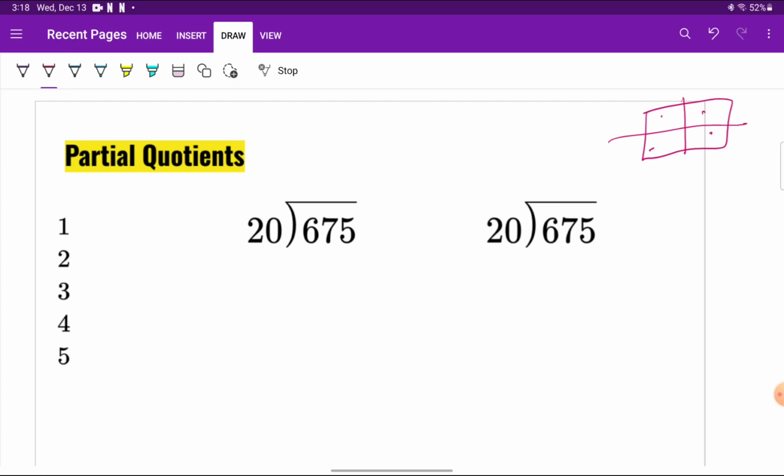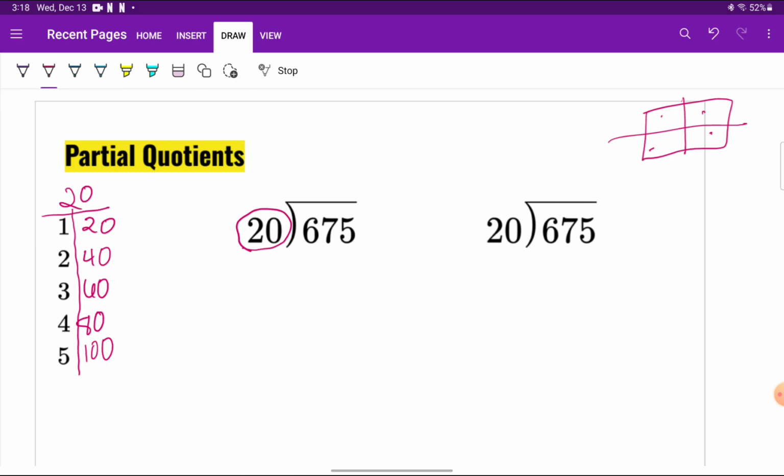I think of how many I can take out, see what's left. How many more can I take out, see what's left. And one of the best ways to get started with this is to make a list. So I'm dividing by 20, so I'm taking out 20s. So I want to make a list of my multiples of 20. So 1 is 20, 2, 40, 3, 60, 4, 80, 5, 100. I can add these together to come up with however many I need for the most part. I have seen teachers set this up as a table and label it. Super helpful to keep track of what's going on.